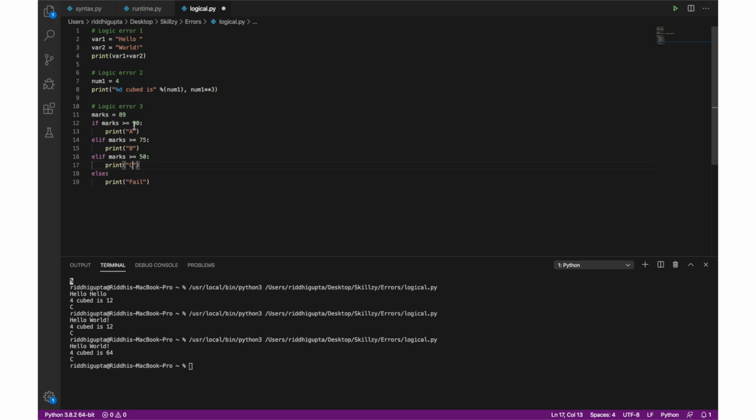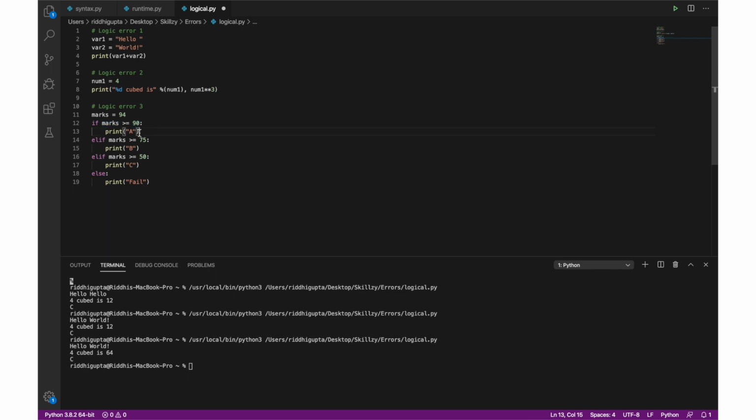The reason that this works is because the first condition checks if it's greater than or equal to 90. Now, 89 is not, so we move on to the next condition, which is if it's greater than or equal to 75. Now, suppose the marks were 94 and I were to run this program. The marks would first be checked against 90, and since they are greater than 90, this would be printed and the remaining conditions would not even be checked because the first condition is true.